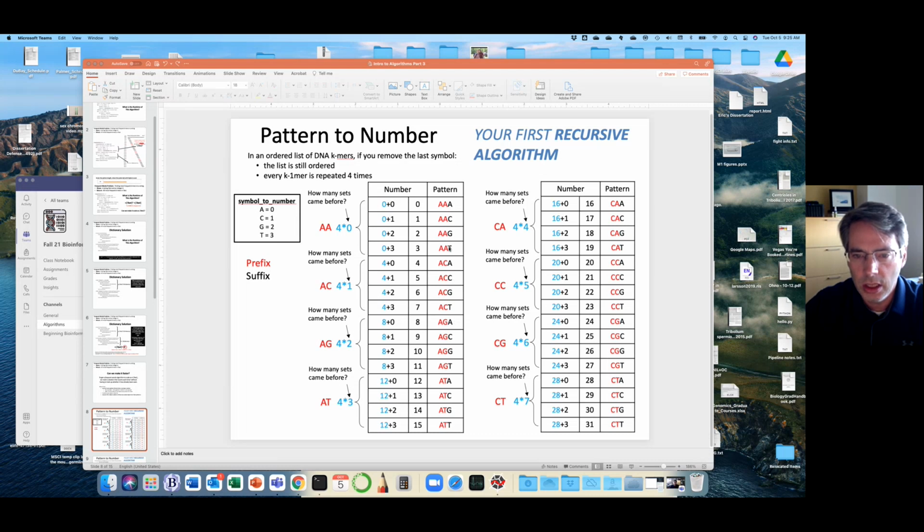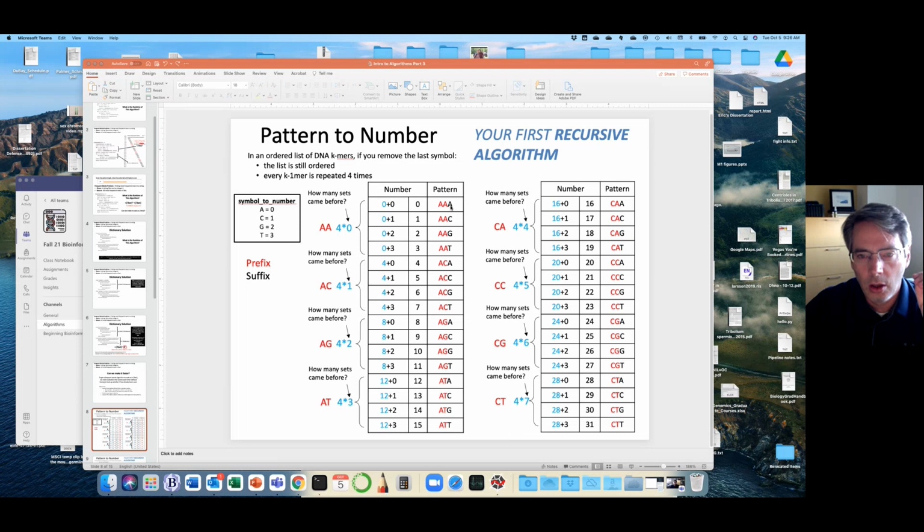So I have ACGT, and then I switch the second one to ACGT. And the thing to notice that's cool is that if you take off the last base pair, all of the remaining stuff stays alphabetized in order. Okay, and why that's important will become clear in a minute.